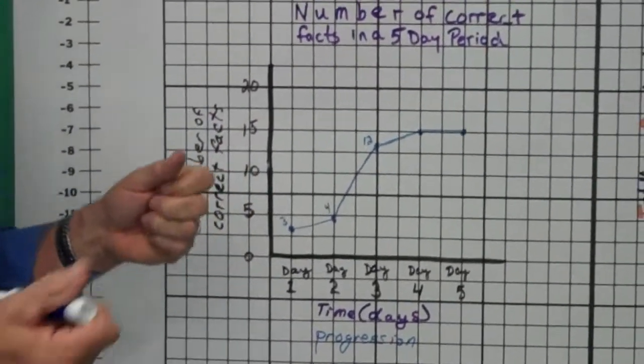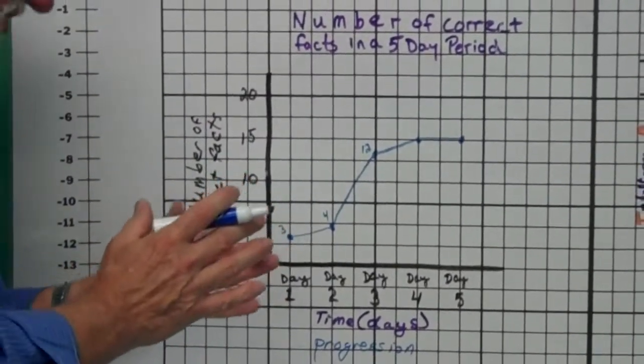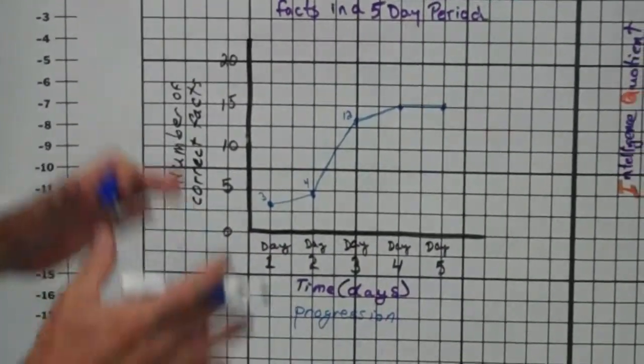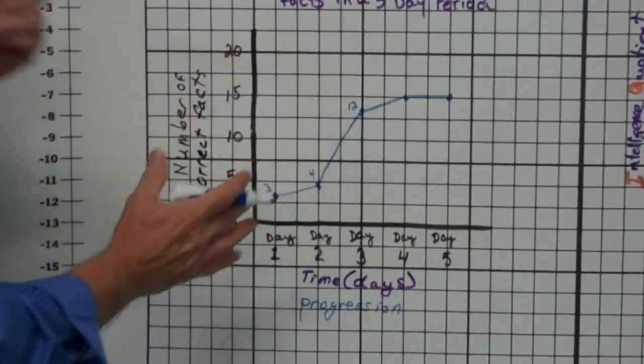So, when you try to figure out your intervals, you have to look at your data. What's the smallest? What's the largest? So that everything fits in here nice and neatly.